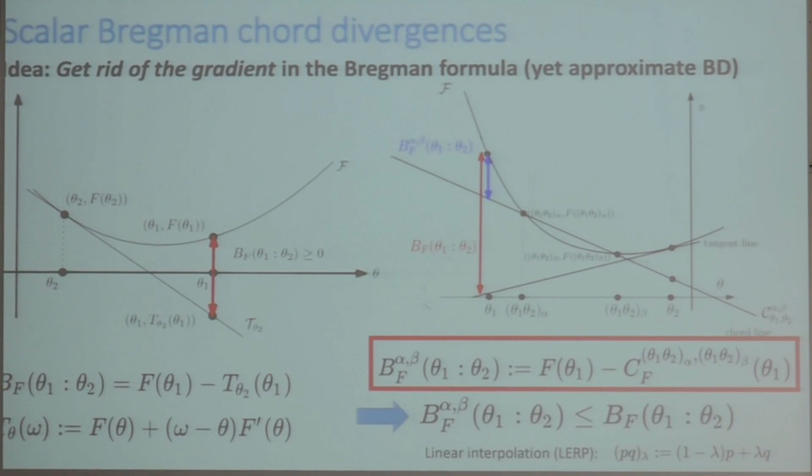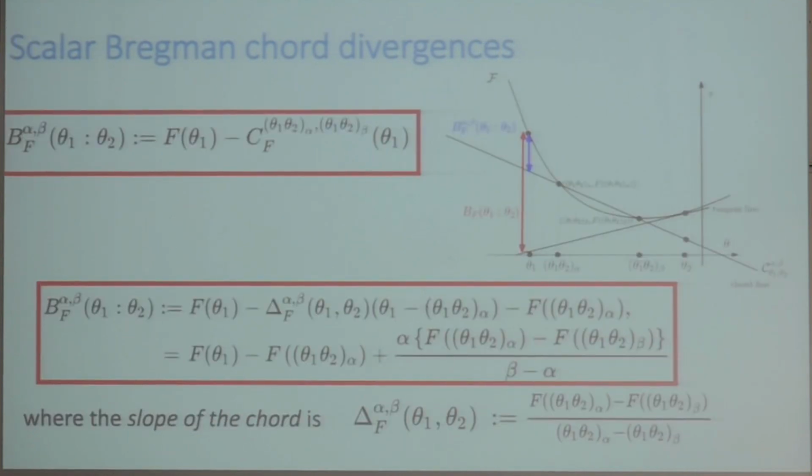visualization of that property. Okay, now what you do is that instead of writing my Bregman divergence as f(θ1) minus the equation of the tangent line, I put the chord equation that I evaluate at θ1 for measuring this blue gap here, and I just plug in the formulae that you will compute by simple steps, and you will find this expression here in the end. So we are in the scalar case, θ1 and θ2 are reals.